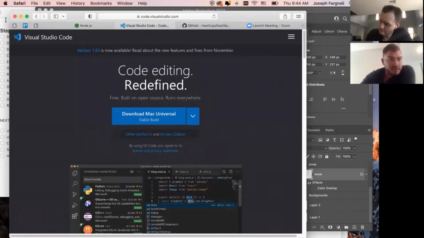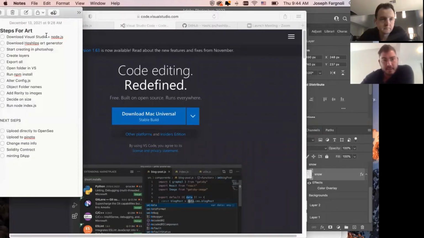Also, you can take a screenshot of this. These are the steps that I'm going to go through here. So if I'm talking too fast and you want something to go back to, you can always just get the screenshot and see where we're going, because I'm going to follow that to make sure I don't leave you guys behind.